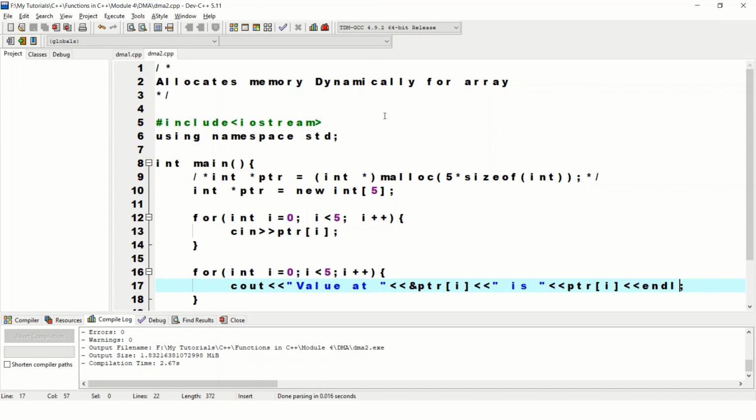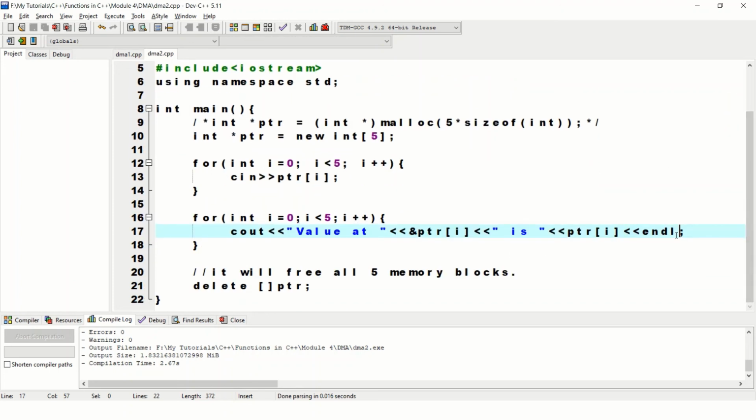So I'll encourage you to practice some programs using new and delete. You can practice how to sort an array, how to search for an item, that we already learned, binary search and linear search. So I'll encourage you to implement all these programs using this technique, the DMA technique in C++.